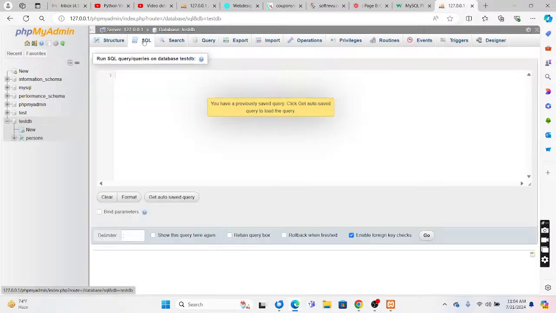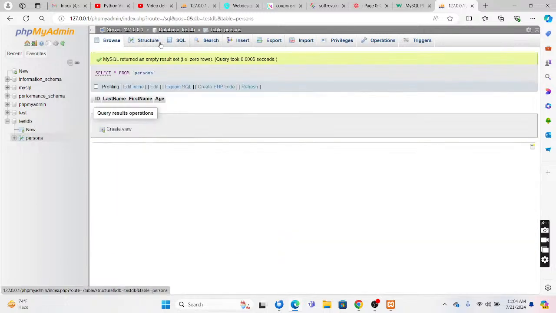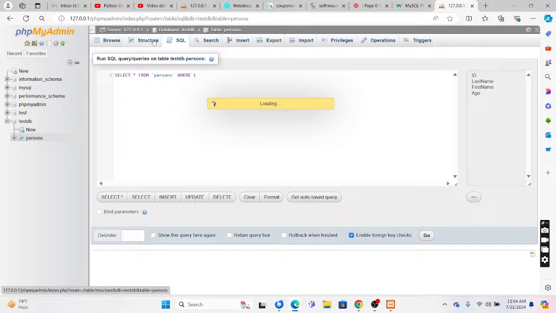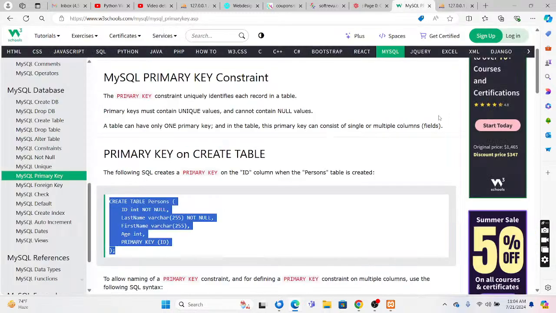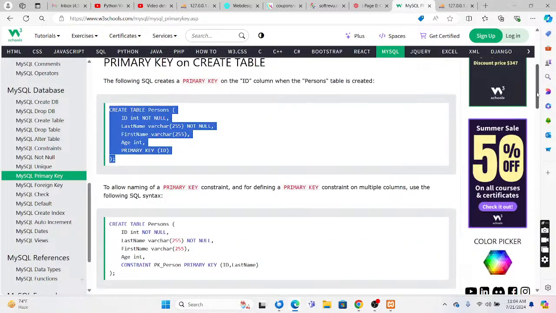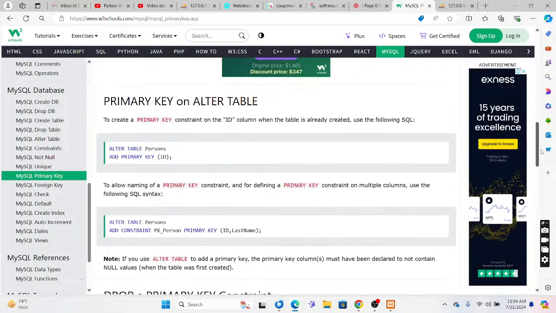Okay, that is also possible, right? So you can add constraint primary key, or you can add it in the table itself.